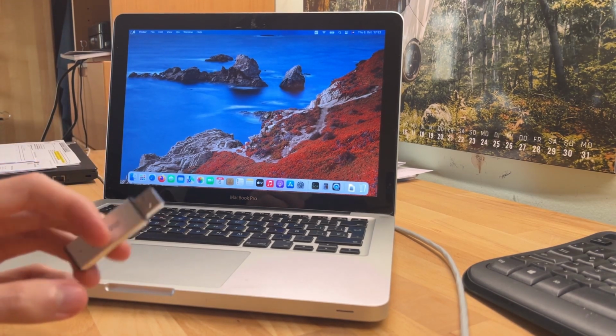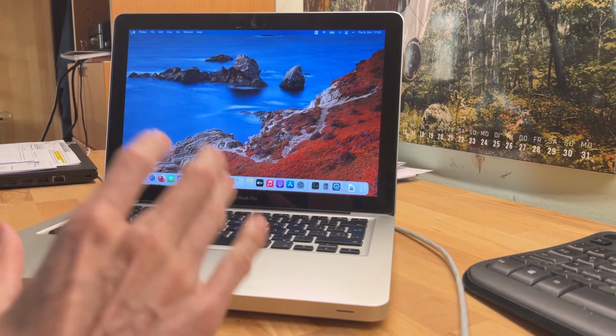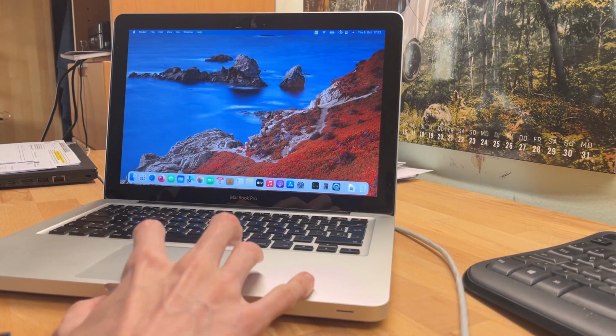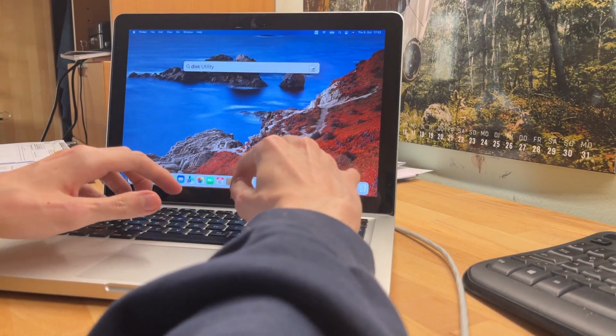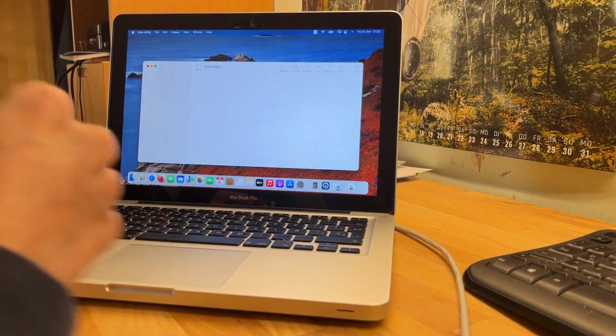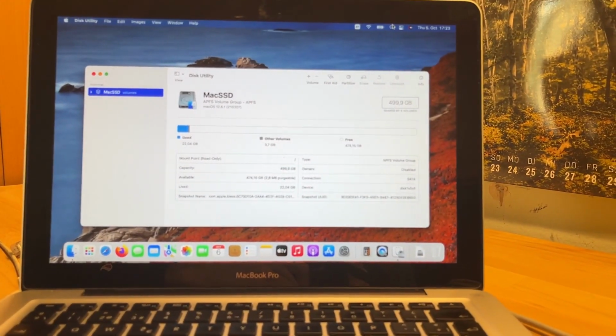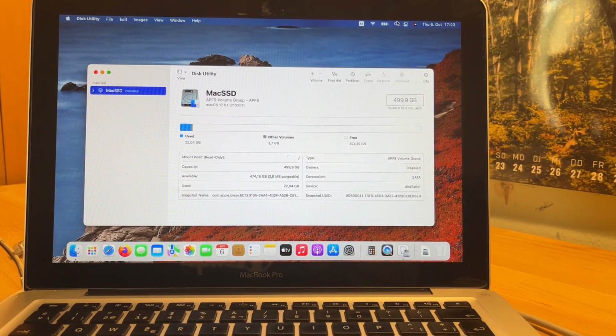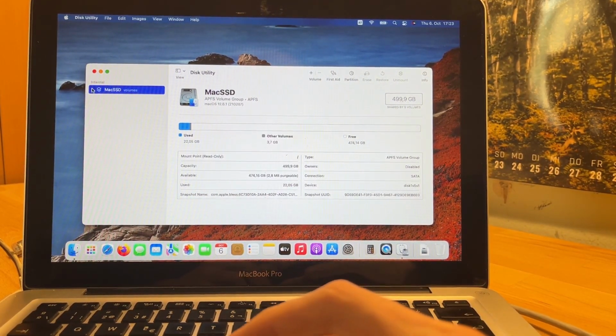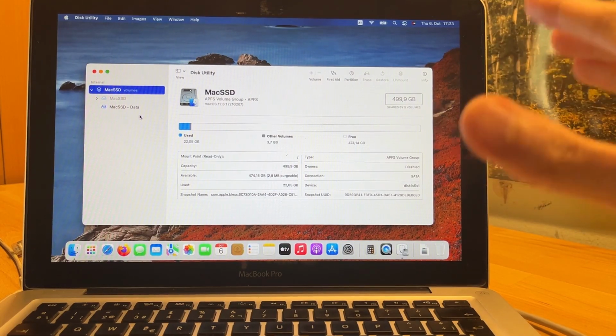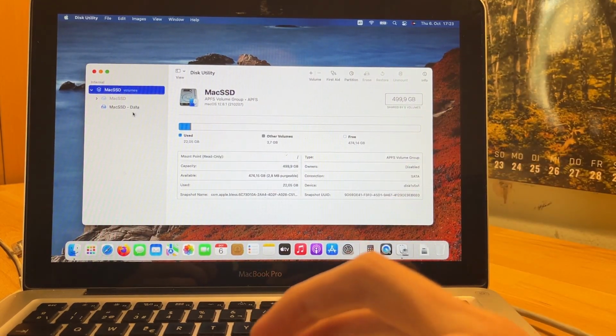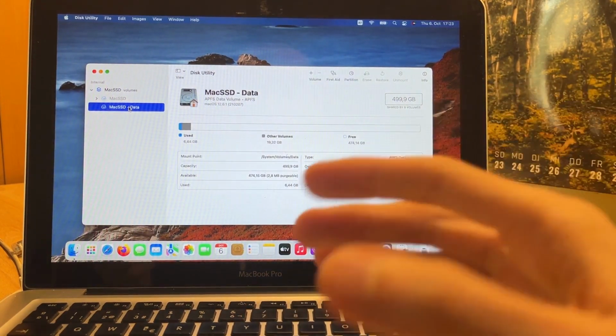That's the real question. So we're not going to delete Monterey. Actually, I really don't want to delete it. It works so good. But what we will do is dual boot it. So I'll go into Disk Utility, and I'm not going to use Boot Camp. Every time I tried to use Boot Camp, something messed up or something didn't work out or there was some kind of error. So I'm just trying to avoid Boot Camp altogether. There are drivers and stuff, we'll worry about that all later, if we actually can get it installed.